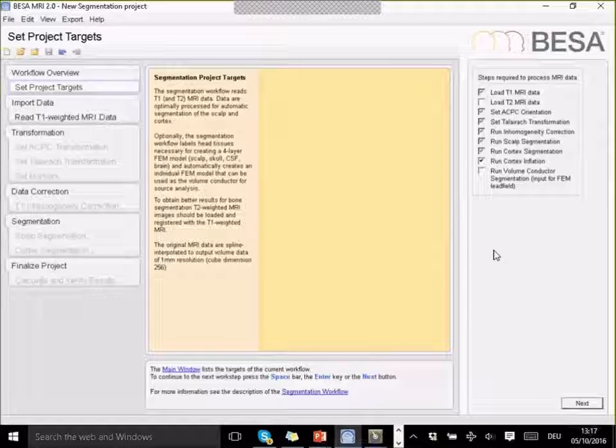So these steps take about 25 minutes altogether for each data set, and this is something that I've already prepared before this talk. So what you can do is, if you have several MRIs, you can do the user interaction part for each of them, and then put them in a batch to run overnight to finish this automated segmentation.